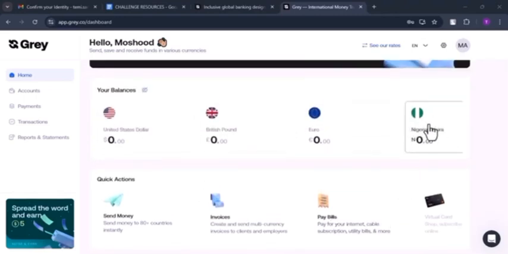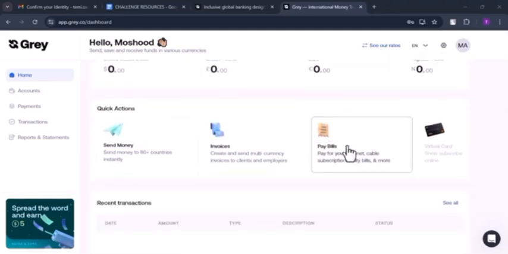You can always top up your Nigerian balance, and after you top up your Nigerian balance, you convert that naira to dollars in your dollar account, and with that dollar account you can top up your virtual card. With that you can purchase anything you want to purchase online. We're going to be explaining all of this in depth, inshallah.